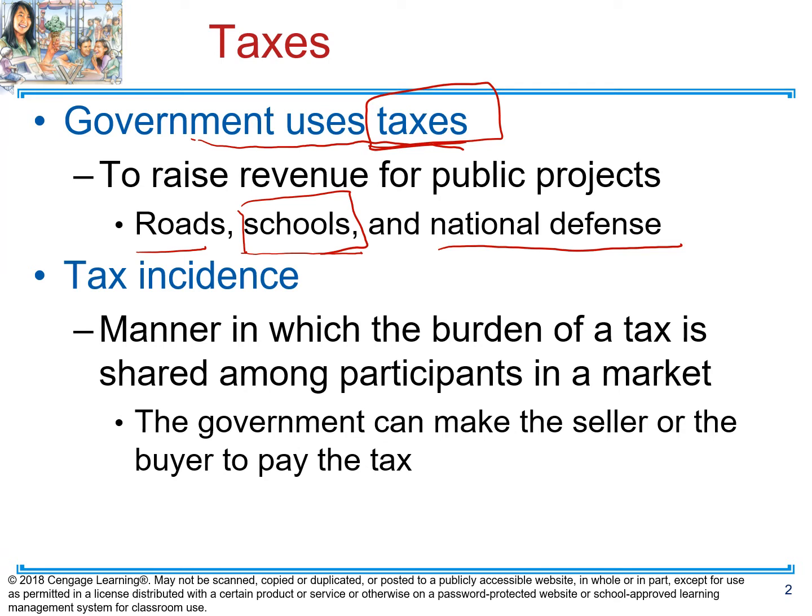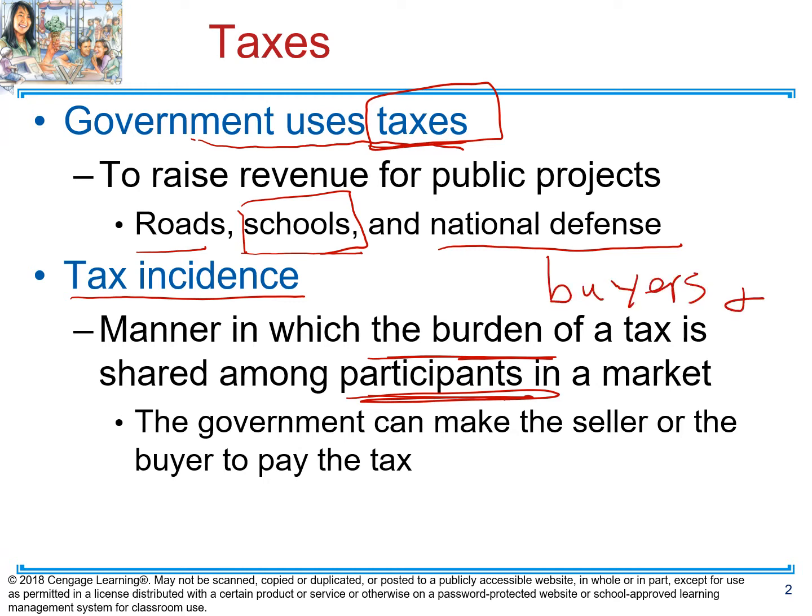Okay, remember, all the time the question is how much taxes we pay, and whether all taxes are used the way we want it to be used, that's another question. And the definition that tax incidence, this is when we impose tax on the market, how is that burden of the tax shared among participants on the market? And who the participants? These are buyers and sellers. So therefore tax incidence, this is how the tax burden is shared between buyers and sellers on the market.